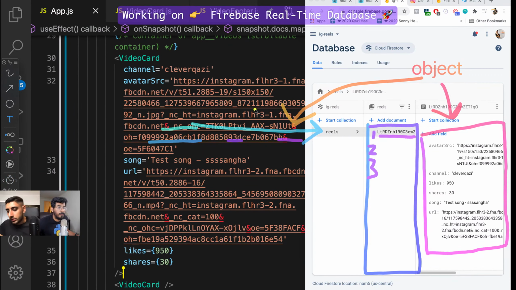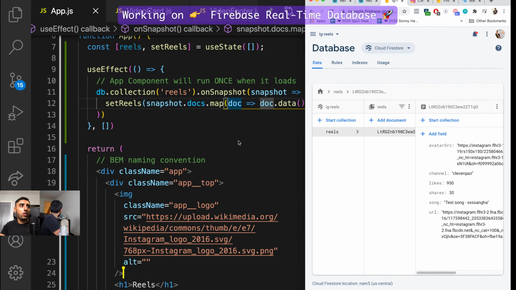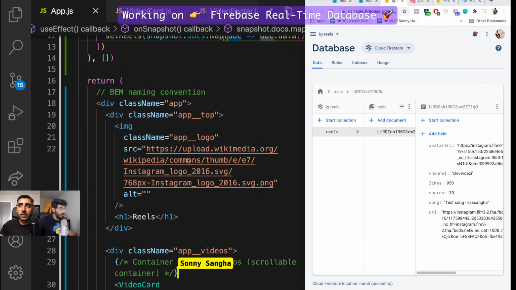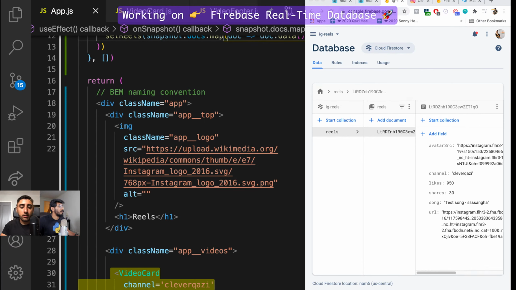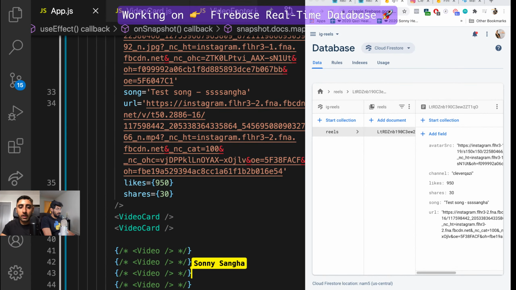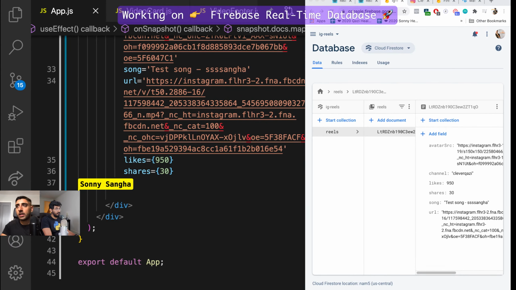Right. So now what we're gonna do is, if we've done everything correctly, Reels will now have all of the information that we want. This is the moment of truth. So we're gonna go down here and delete this line. Rather than having all of this stuff hard coded at the bottom, like all of these video cards, let's go ahead and remove these. We have this video card, this video card. I'm going to get rid of that, get rid of that.